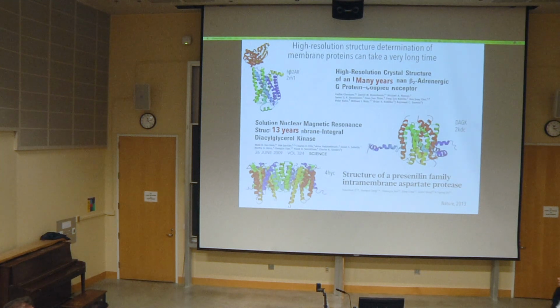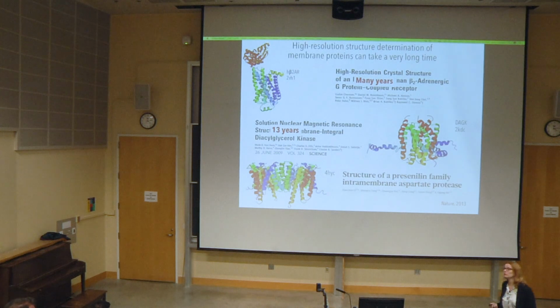Now, from a perspective nowadays, 160,000 crystallization trials is like, all right, you just dedicate a robot for a couple of months to do that. This work was actually done by hand, and it took many, many years to accomplish. And so this is also the reason why a lot of these structures are still published in Nature and Science journals, simply because of the amount of work that goes into it.